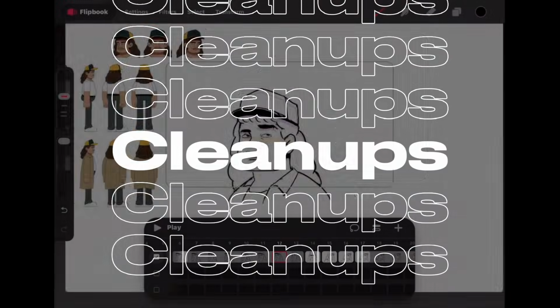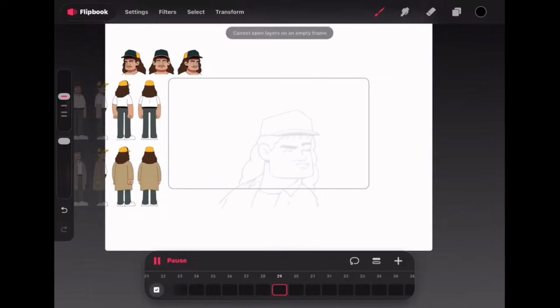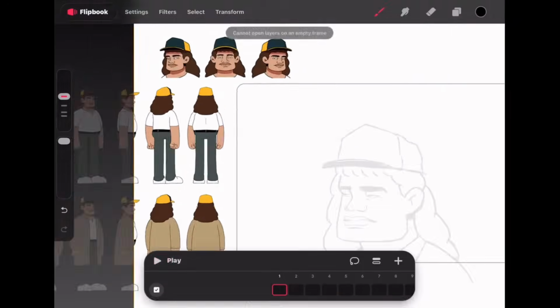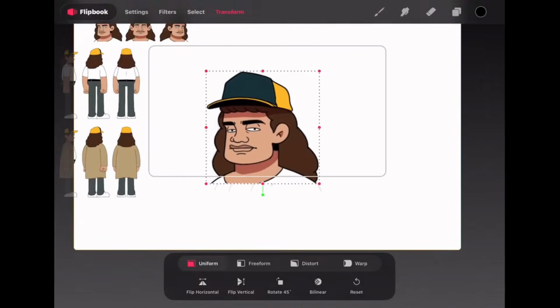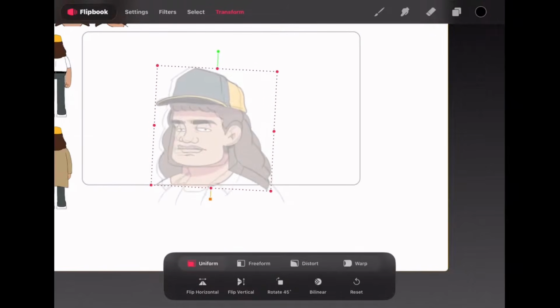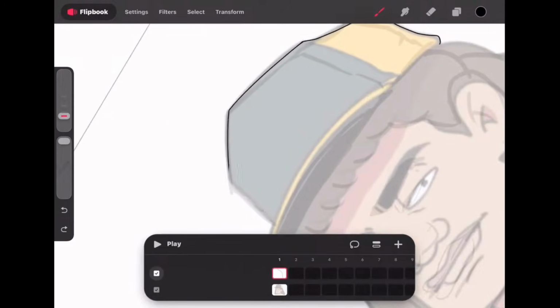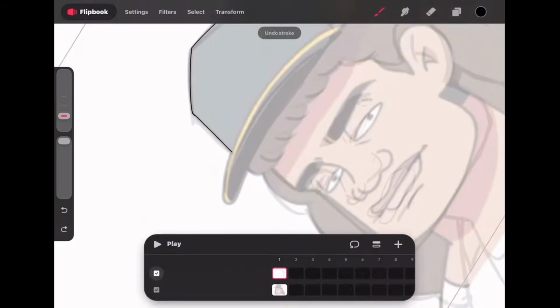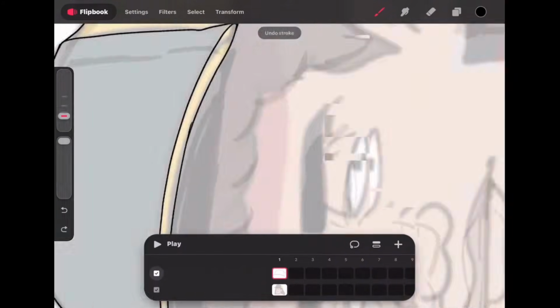For that, I would turn down the opacity of my rough sketch layer and then create a new flipbook layer and start doing my cleanups. In this case, I'm copying the face for my reference and redrawing over this for the cleanups. I could have easily done this in the rough sketch phase and made my cleanups easier, but now I'm doing it at the cleanup stage, which is actually wrong, but I guess it also worked. But I should have done it in the rough sketch phase.